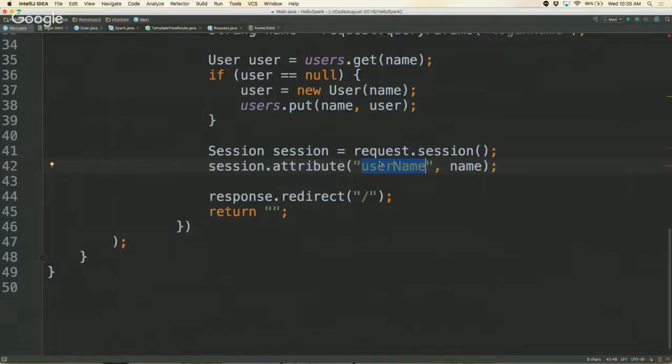This is not going to get sent back to the client. What the client gets is an identifier that references our session. So the username is not going to get sent to the client. The session lives in memory in our web server. That session ID is like a random series of digits that points to that session object. There's a difference. Some people get confused about cookies and sessions. Right now, we're not storing values in cookies. We're just specifying we want this in our session, in memory on the server, and a reference will get sent back to the client.